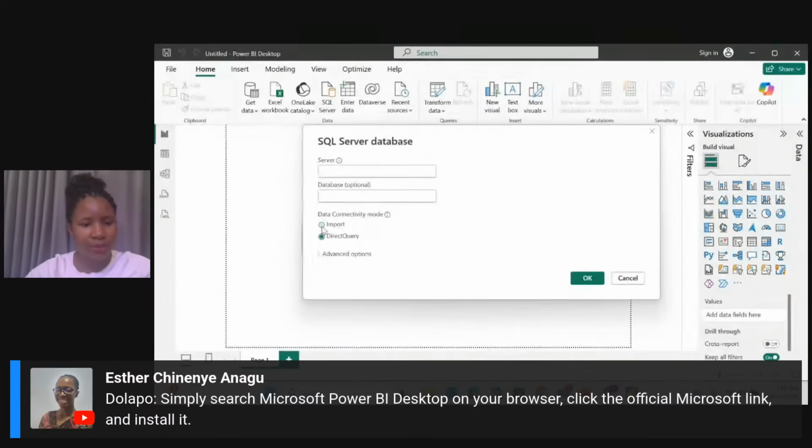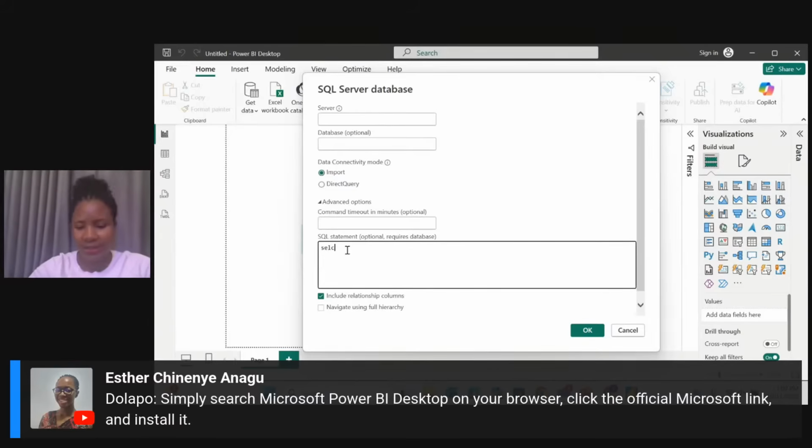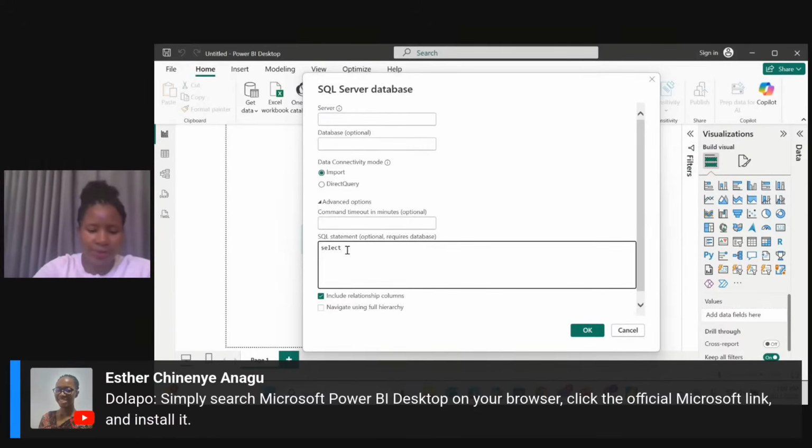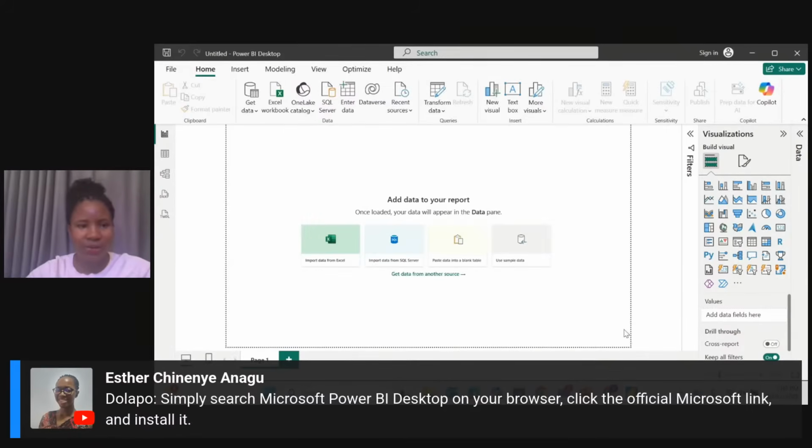So if I want to write it as a select statement, this is where I go to say, select star from maybe a table, from table ABC. If I click on OK, with all of the right connection strings that are needed, I would get my data imported.